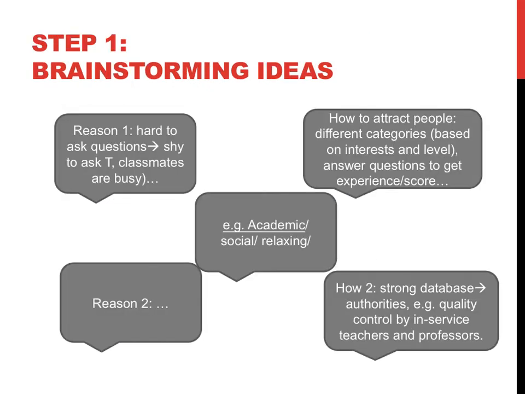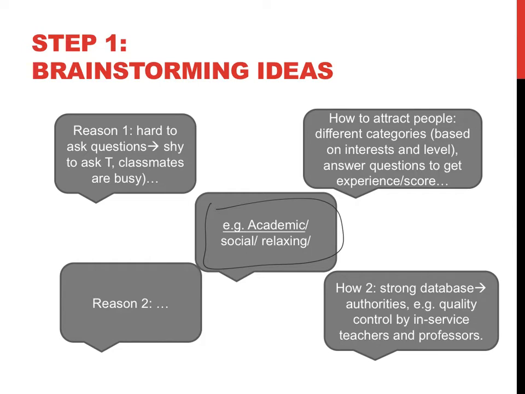So first step, very, very important: you need to brainstorm some ideas. As I said, for the middle part, you can think about whether this is for academic purpose, or for social purpose about making friends, or it's just something that you can use to relax, because teenagers are facing a lot of pressure. So you need the app for you to relax. All three ideas are fine as long as you can justify it. So that's point number 1.